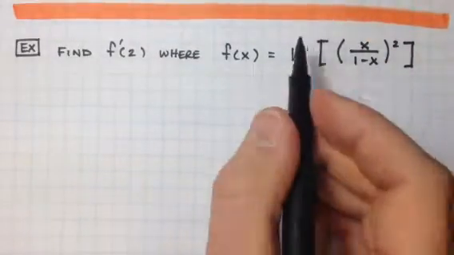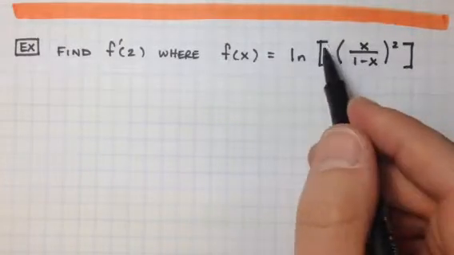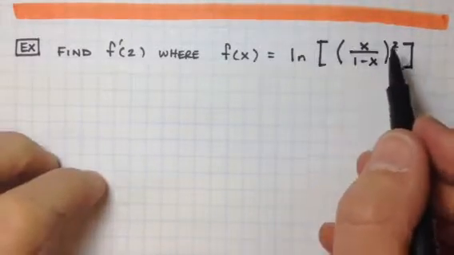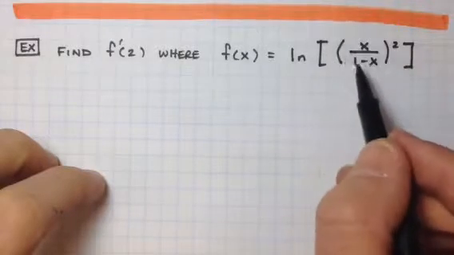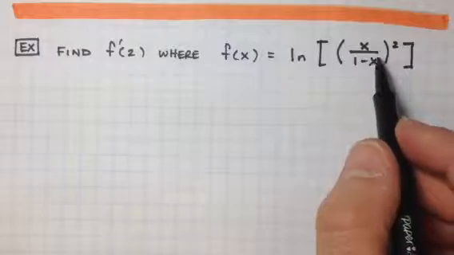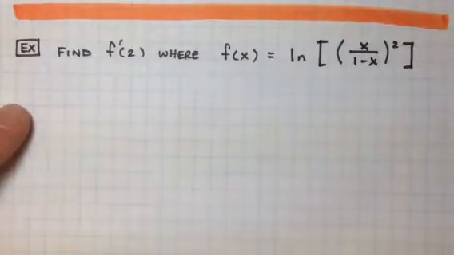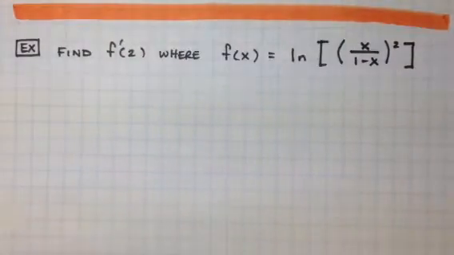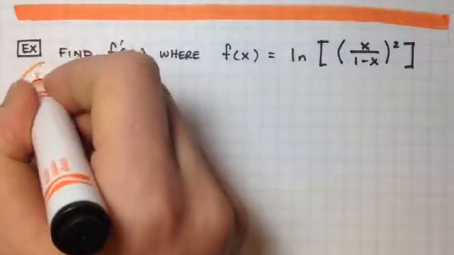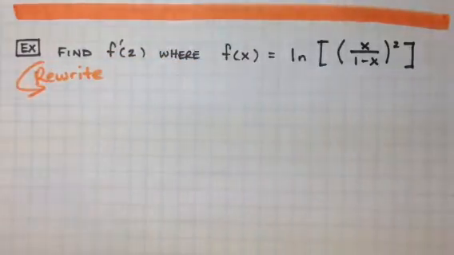And so I think you can see pretty quickly that if we tried to do this one straightforwardly, we'd really be in trouble, because the first step would be 1 over this thing that's inside the natural log. So we'd already have a fraction within a fraction, and then you would have to use the quotient rule to take the derivative of the inner function. So instead, what we're going to do is we're going to start by rewriting, just like we have on all the rest of the problems.